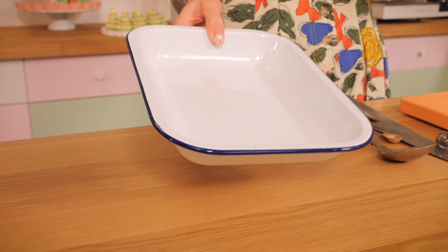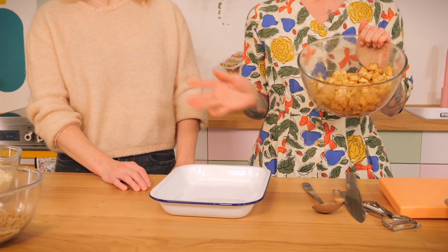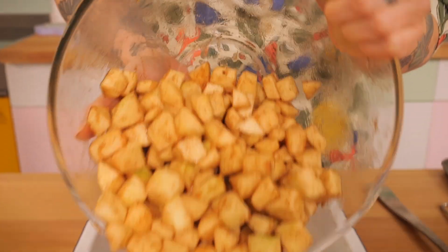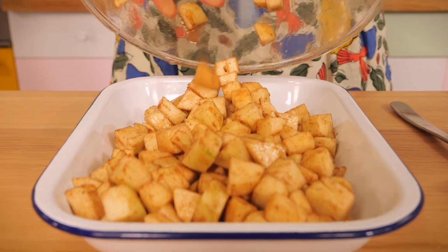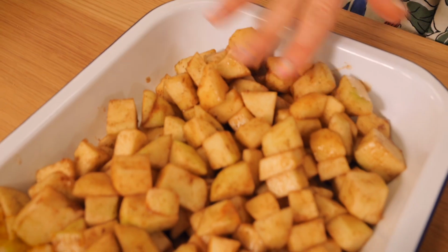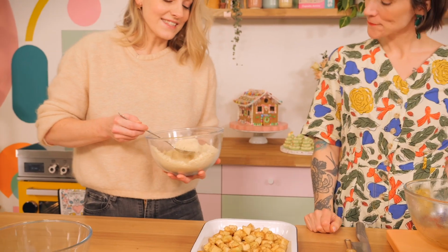A lot of you might think you need to cook your apples first, but I find it just breaks down too much, so I like to cook it all at the same time. So we've got a baking tin here. This is roughly 7 by 10 inches, thereabouts. It's just about right. So just toss all your apples in. Right, your turn, Sally. Yummy, it's looking great.